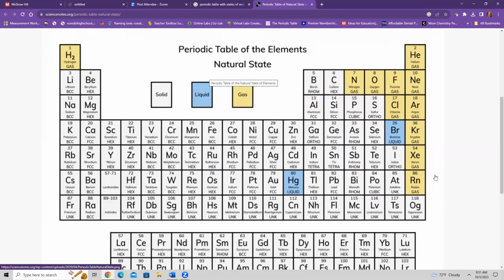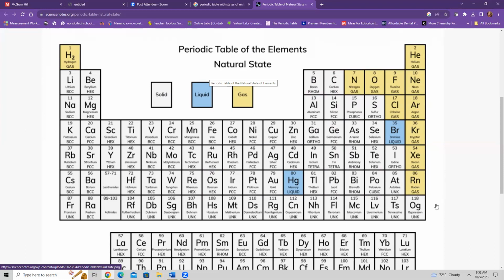Mark those, so that, see, the noble gases are called gases for a reason, right? You notice that the new ones, they're unknown. See, all of these new ones, it says unknown. So that's why we don't have them in our periodic table. We just leave them alone. But they are solids.